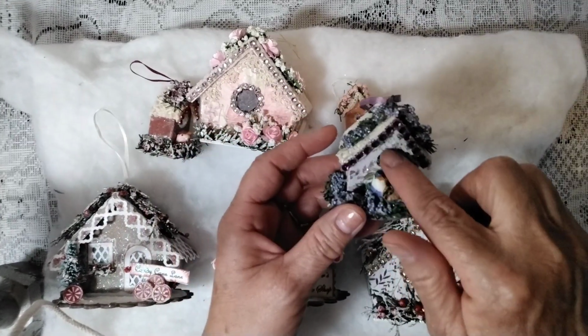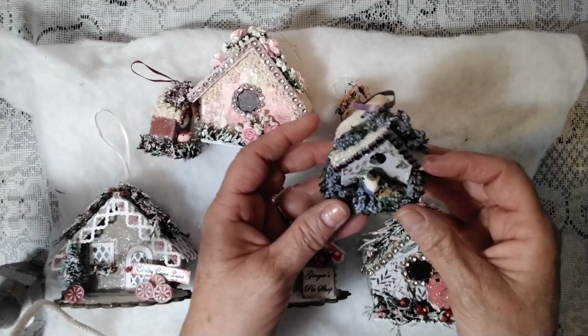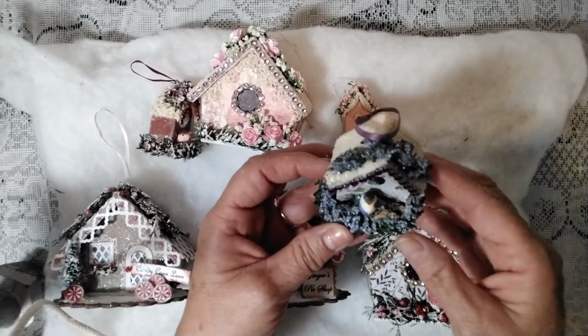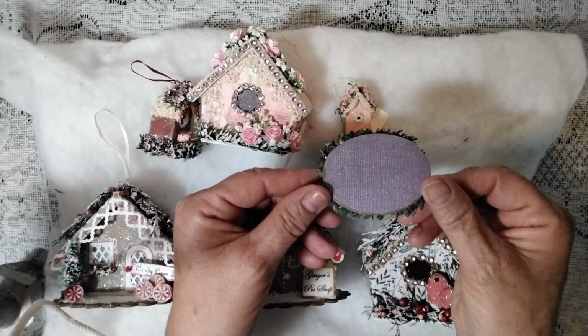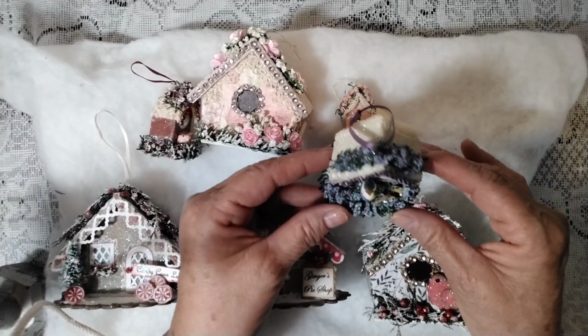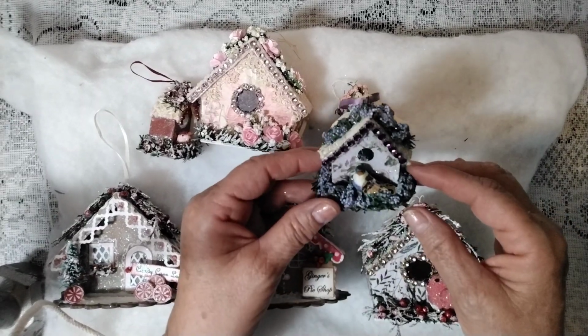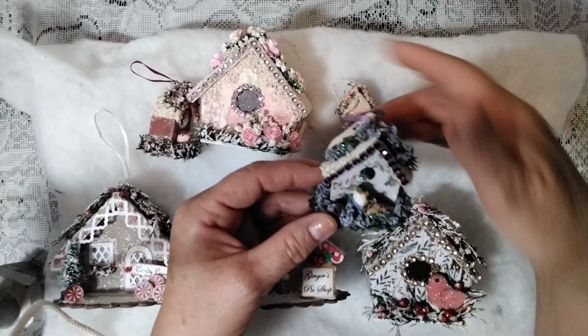I didn't even do a hole. I just drew a little hole. And so I just put the box together the way it's supposed to be. And then I just put lace and all my berries and did it on a piece of oval, and then just surrounded the little bird with all his berries. And that's it. It doesn't have any windows or anything. These are really easy to make, and I thought they were cute.